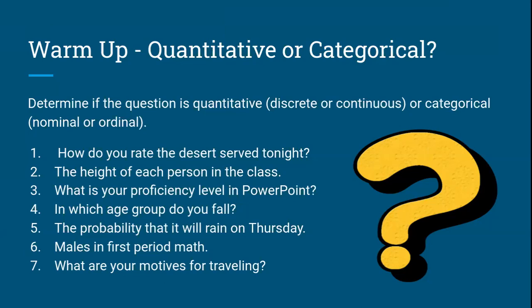So quantitative data or quantitative questions will have answers that are numbers, quantities, and it can be described as discrete, meaning a whole number, or continuous, meaning that the answers to those questions can be broken into pieces. Or the data can be categorical. And again, within the word categorical, we hear what word that we already know.